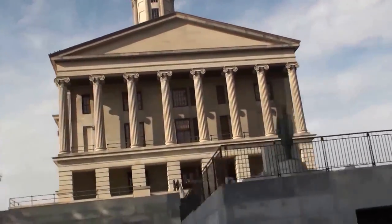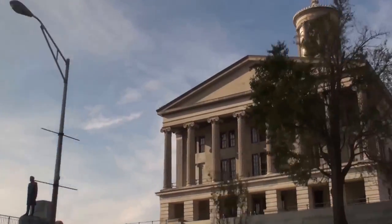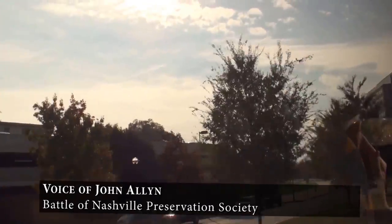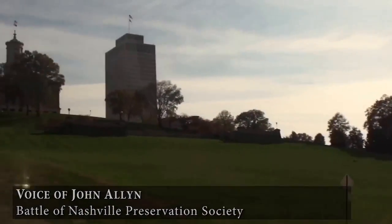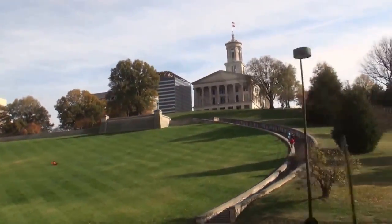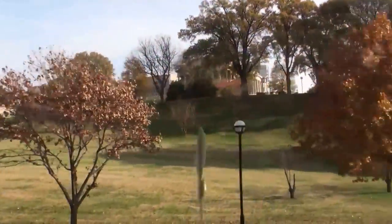We have Sam Davis, the boy hero of the Confederacy, and I'm sure you've never heard of him, but he got hung by the Federals. Then we have a well-known Tennessee prohibitionist, Edward Ward Carmack, whose statue is on top of the Motlow Tunnel. I guess there's some symbolism there showing that the bootleggers always reigned over, that we were able to get around the prohibitionists. The Motlow family, as you'll know, is Jack Daniel's whiskey.